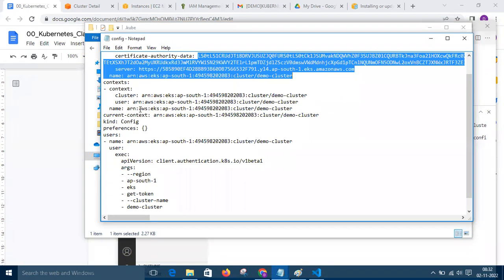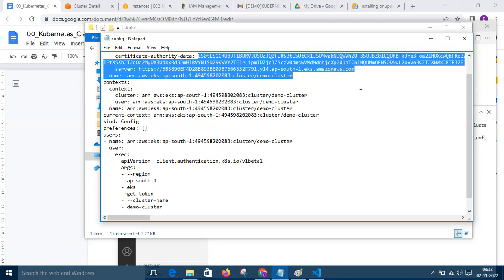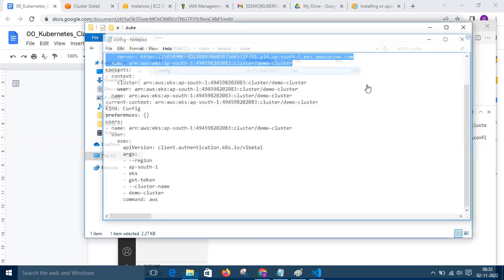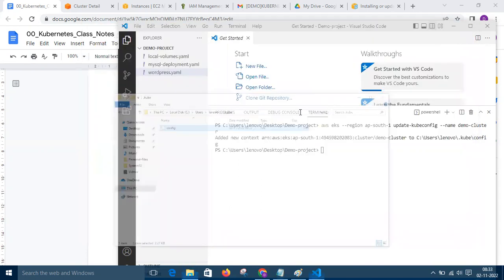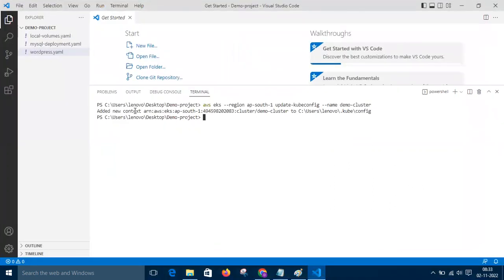So kind is this one. Okay, so these are the credentials. Once we execute this command, it says, added a new context to the config file. This we are getting.